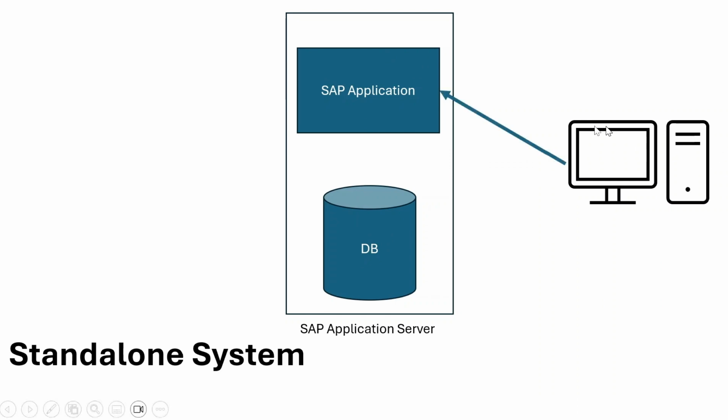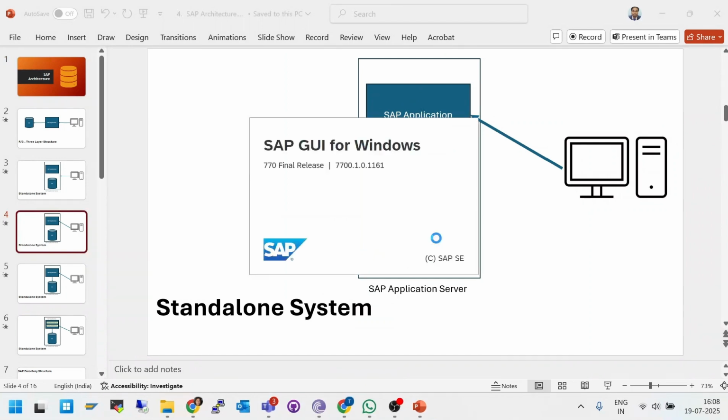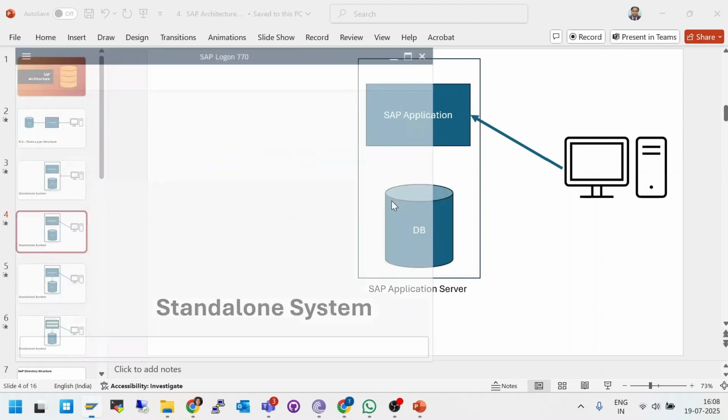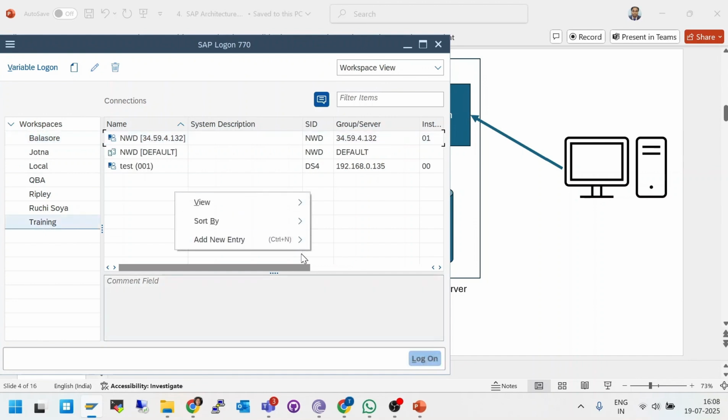And when a user connects to a SAP system, let me give you an example. Just a minute. I'm opening the software. It's called SAP GUI. This software is used to connect to SAP ABAP systems.